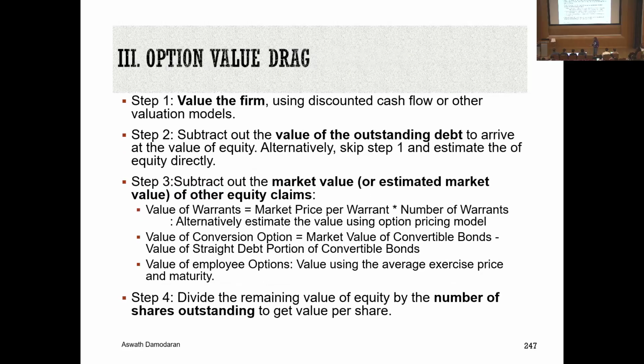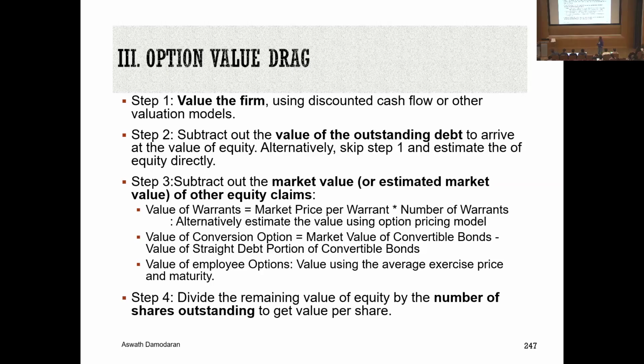which means that there is a Goldilocks solution here, right? Which is if you can somehow value those 10 million options as options and subtract them out from the value of your equity, you should be able to get a much better value. So here's, in my view, the right way to deal with options that are already out there. First value the firm. So don't do any of the stuff differently that you do in the first stage. Free cash flow for the firm, cost of capital, growth rate, value the firm. Subtract out the value of the outstanding debt. So far, still what you'd have done in any valuation.